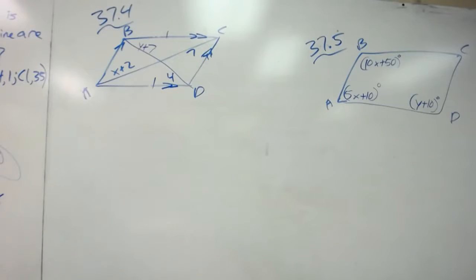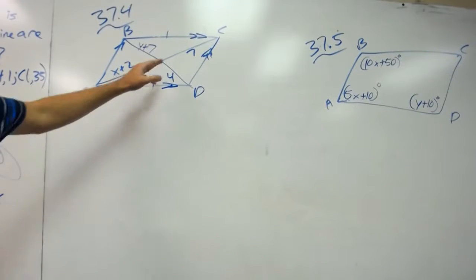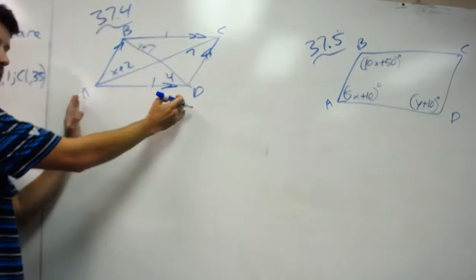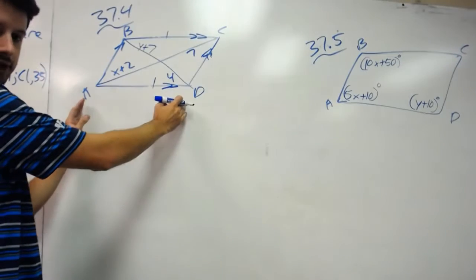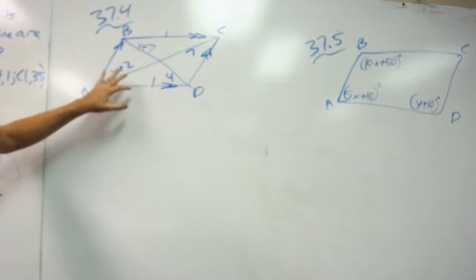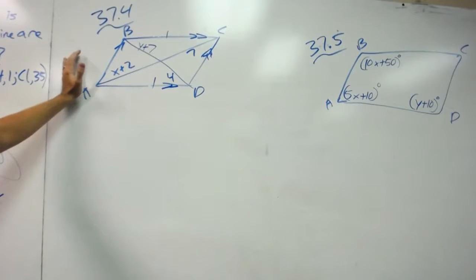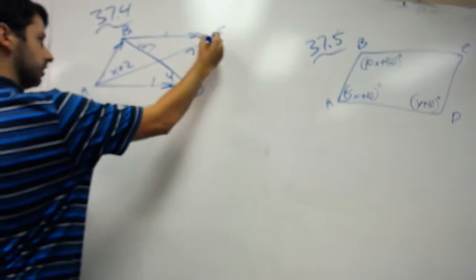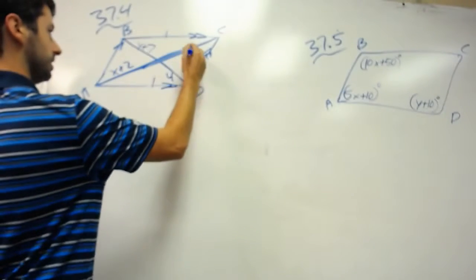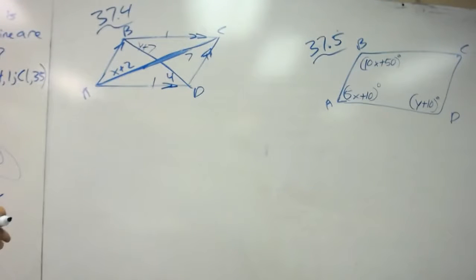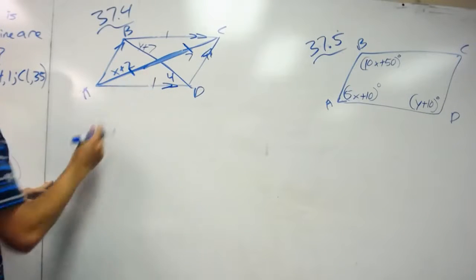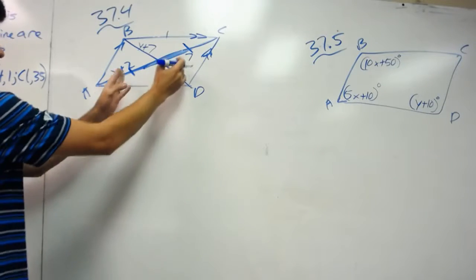I'm going to kind of put a lot of stuff here. Angles opposite each other have equal measures or are congruent. 2 adjacent angles are supplementary, and we're going to use angles more in that one. And then the last property of parallelograms is that their diagonals bisect each other. So we have 2 diagonals here, and you got to know what the word bisect means. Bisect means that they cut each other in half. So if they cut each other in half, that means this is congruent to this. Okay? Because it's just half.